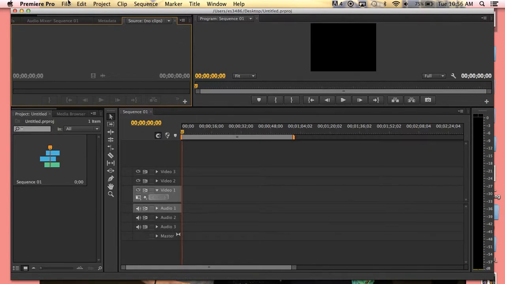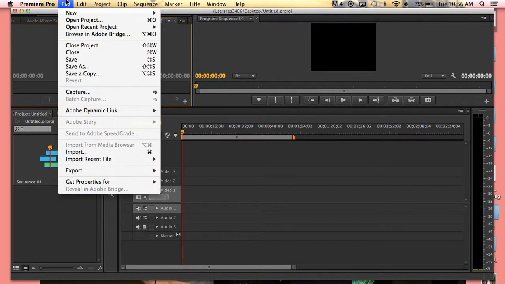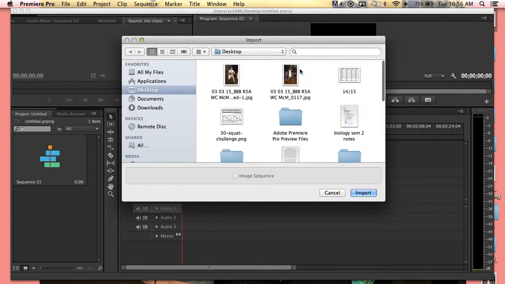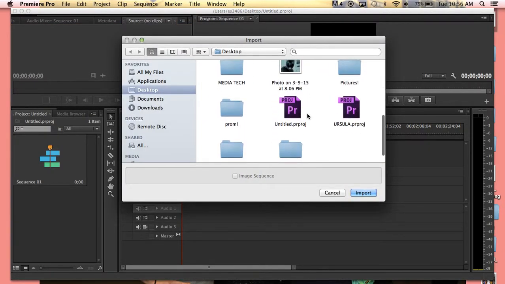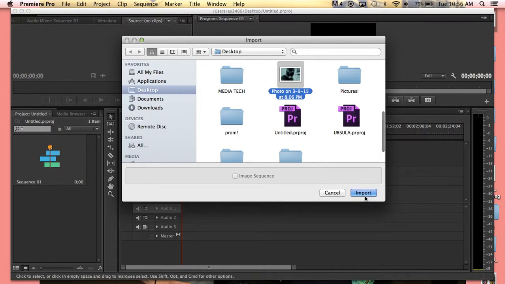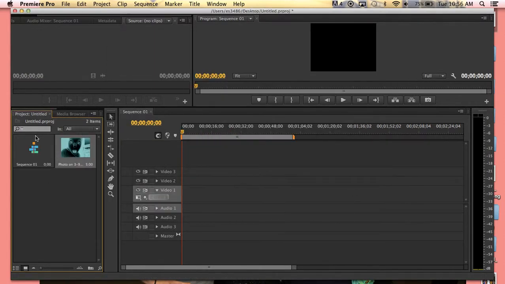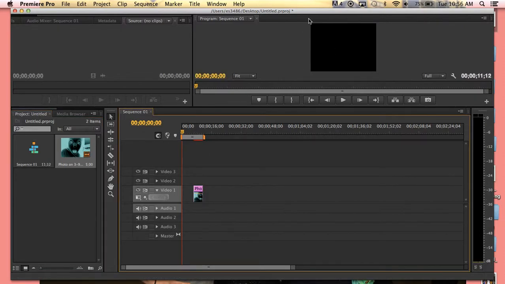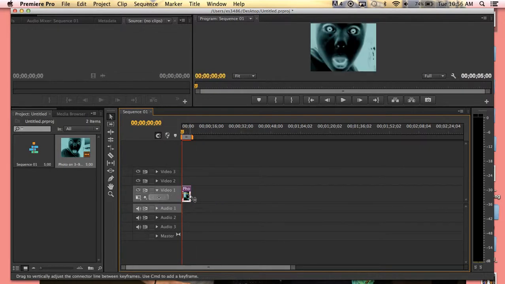First, you want to insert whatever video, picture, or audio you're going to work with, and you go to File, Import. If I wanted to just put a picture in, I click the picture, import, and it'll show up over here in this little column. Then you drag it in, and whichever one is on the top layer, if you have multiple layers, is the one that will show in the screen here. But since I only have one, I only need to put it in video 1.